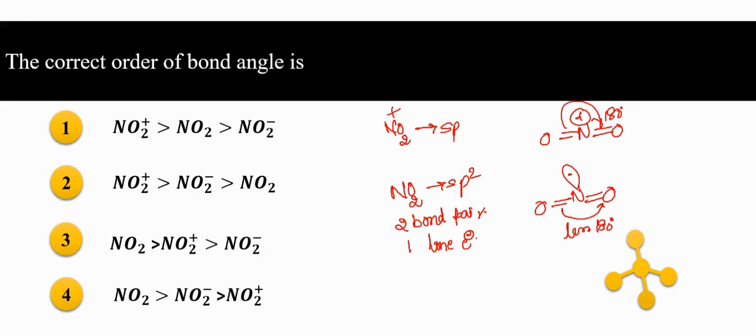Next, NO2 minus. In case of NO2 minus, we already discussed in the previous question, hybridization is sp2, trigonal planar. So here you can see two bond pairs and one lone pair. Nitrogen double bond O, including that lone pair of electrons, trigonal planar shape. So what is the correct order of bond angle, students? The first option is the correct one: NO2 plus has the linear shape, 180; NO2 is slightly less; and because of the lone pair, NO2 minus is reduced again.